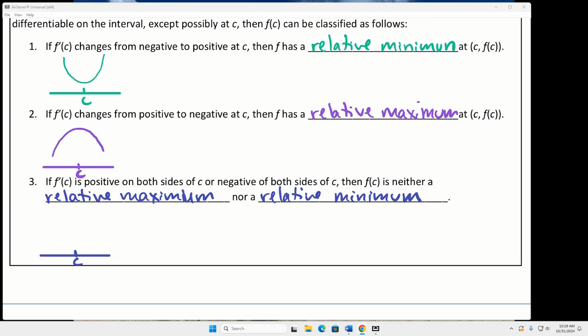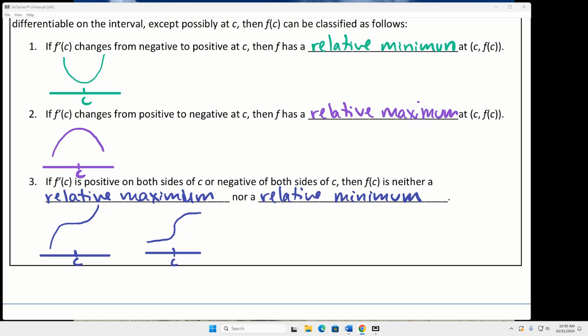So it could be like increasing and then go flat and have a slope of 0, but then start increasing again. Situation like that, where it never stops increasing. Another situation, and I should have drawn these like this, the critical number happens also when the derivative is undefined. And a time when the derivative is undefined is when there's a vertical tangent line. So it could be something like this, where you're increasing, it goes vertical, and then you start increasing again. And that is not going to be a relative extreme.